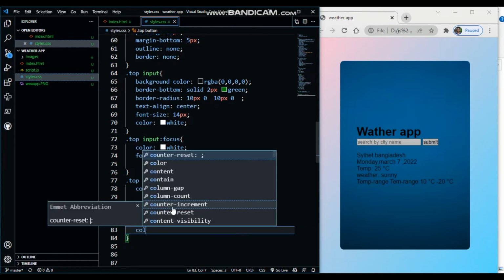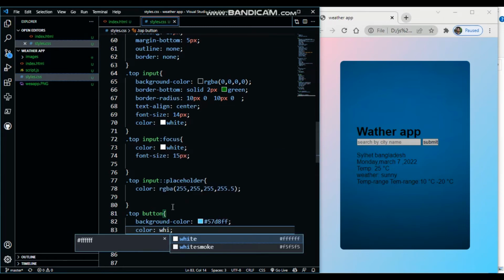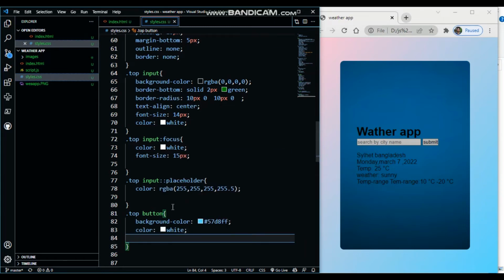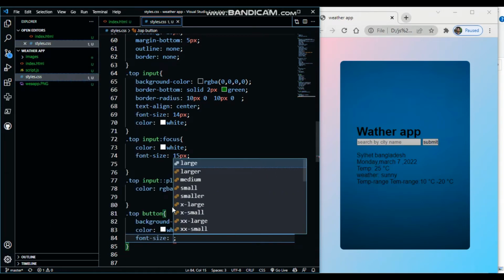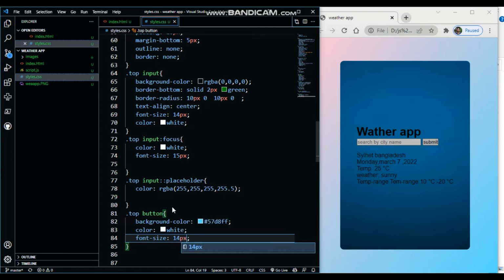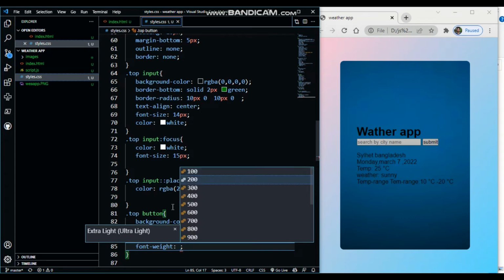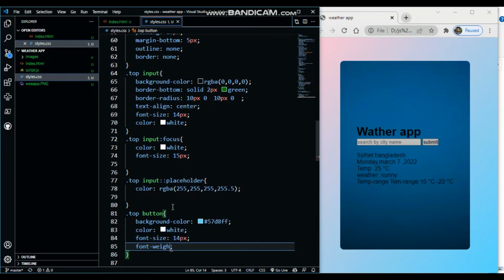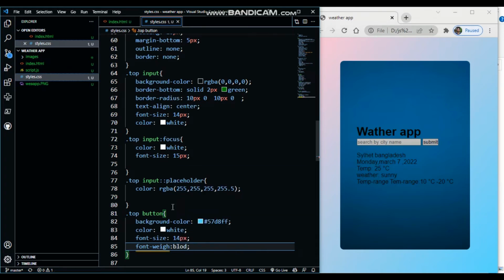Okay, color white, then font size will be 14 pixel. Font weight bold. I don't like 400, I'll just put here simply bold. Okay, that's it.